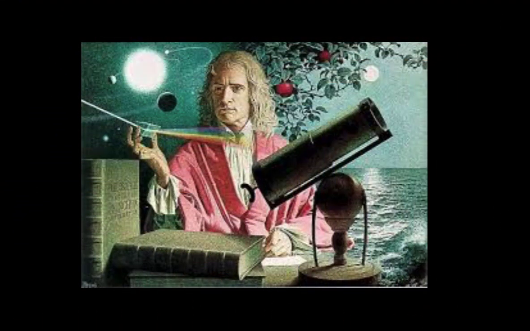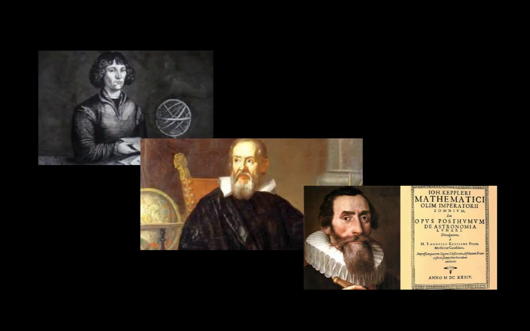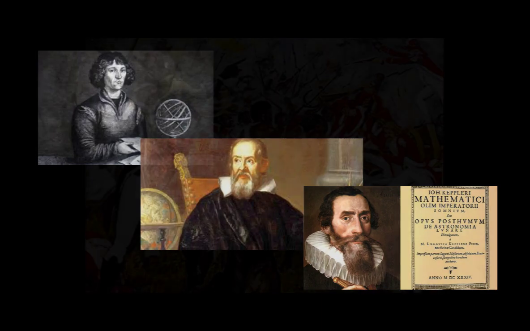Third, new discoveries in science led to a challenge to the old ways of looking at things. The big scientific discoveries came from Copernicus, Galileo, and Kepler. They would challenge the idea that the Earth was at the center of the universe. And this had an even greater challenge to the Catholic Church's claim that the Earth was at the center of God's creation, thus again, undermining authority.